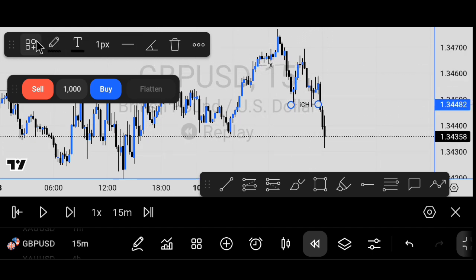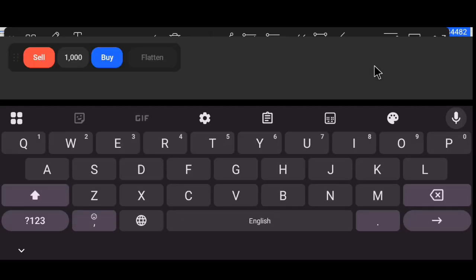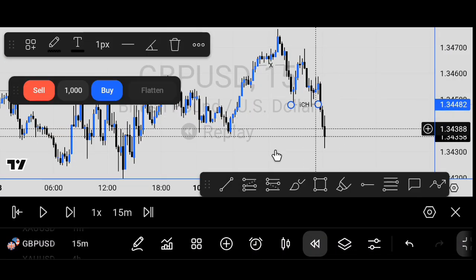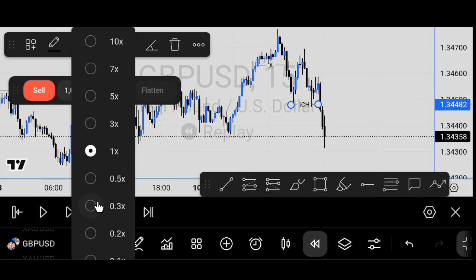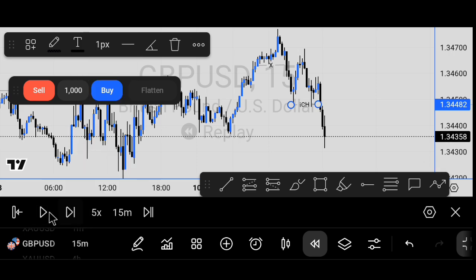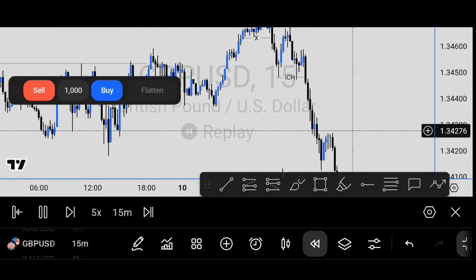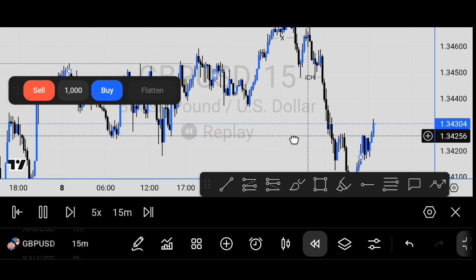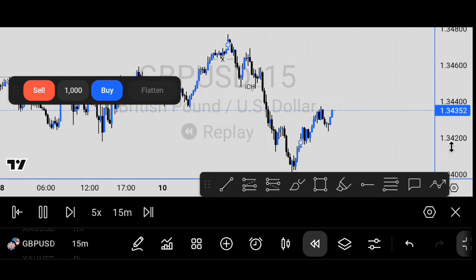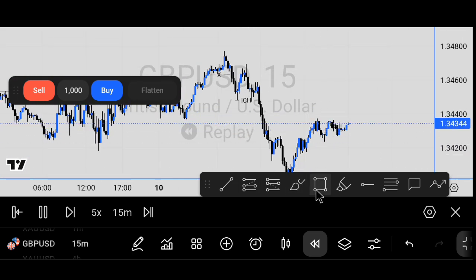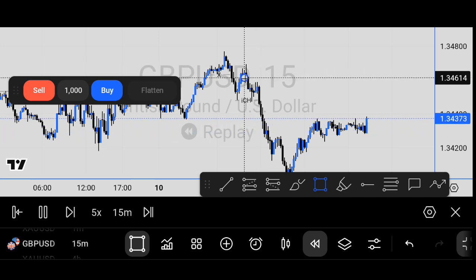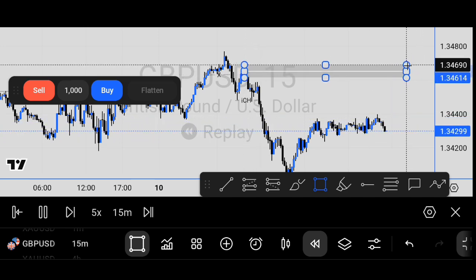But at the end of the day, price just went down quickly. You can see, price went down quickly and then came back up, although I still sold here, which I feel was a mistake by me.